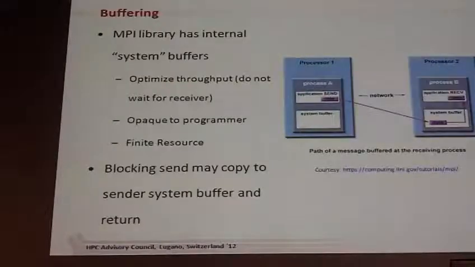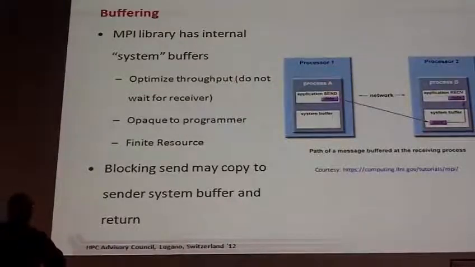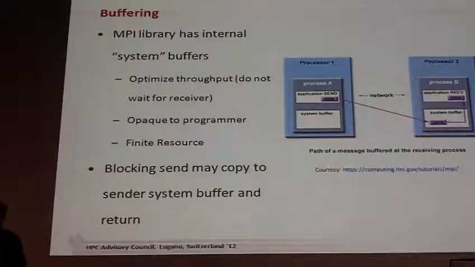Now there is also one common thing within the MPI library, which is buffering. As I mentioned earlier, different processes can go at their own speed, so sometimes a lot of messages can come. Within the MPI library, there are ways to buffer these for some time. Pictorially, the application has sent, and it might have gone here, but the receiver might not have posted the receive. The receiver is still doing some computation. So what we want to do is buffer it inside.